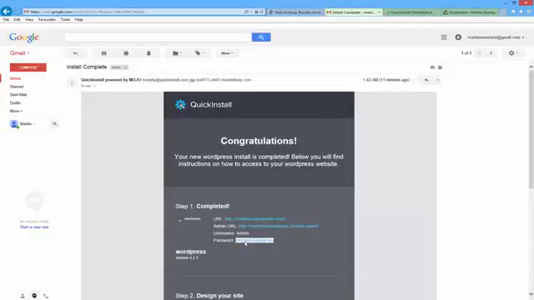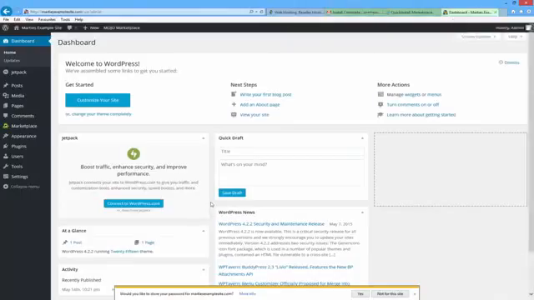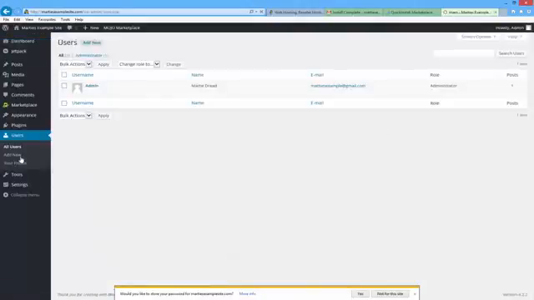The first thing I like to do after logging in is change my password, because it's very unlikely that I'm ever going to remember this one. So to change your password in WordPress, you just want to click on the left hand side where it says users, then hover over the username that you created, and when it shows up, click where it says edit.